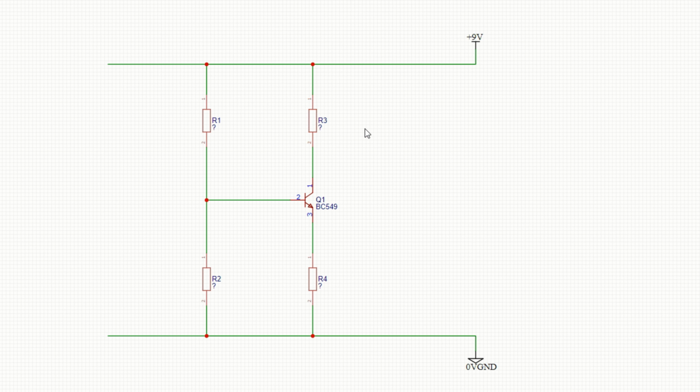So the basic concept to set this up and have it working properly is to decide the value of the collector resistor. Now that wants to be high enough so you're not taking excessive current through the transistor, but low enough so that whatever this is connected to, because remember this will have a coupling capacitor from the collector to the next stage, whatever that happens to be, the output impedance of this, or the value of that resistor, should be at least 10 times lower than the input impedance of the next stage.